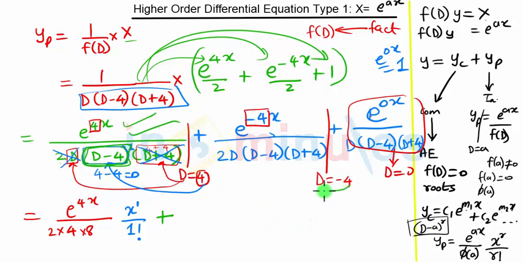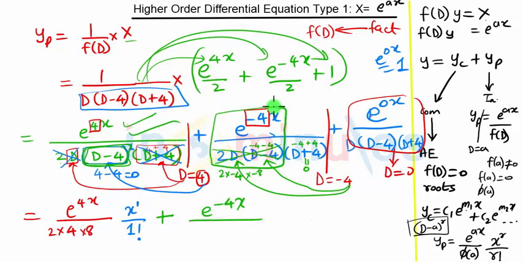Here when I substitute D equal to minus 4 here and D equal to minus 4 here, this will be 2 into minus 4, and this minus 4 and minus 4 will become minus 8. So this part is not creating any problem. When I substitute D equal to minus 4 here and we have plus 4 here, this part will be equal to 0. This part is creating a problem. For this also we are going to follow the same approach. First we are going to write the term which is not creating any problem. So when we write D equal to minus 4, here we have D, so minus 4. Then we have minus 4 and minus 4.